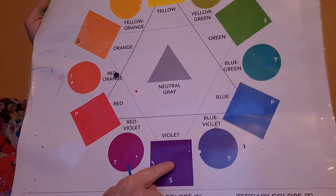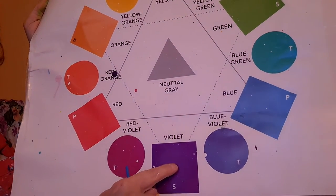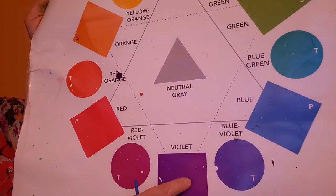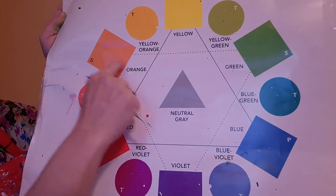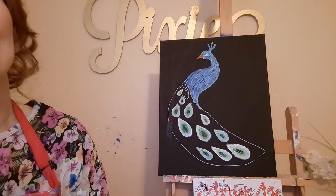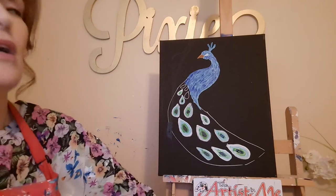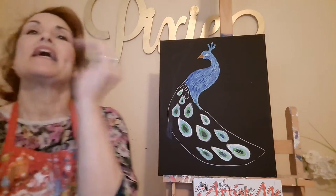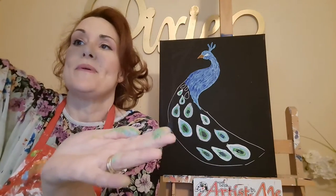But if you go direct, who's ever played with Play-Doh and all of a sudden it looked like a cat turd and you didn't want to play with it anymore? Has that happened to everybody? Because it turned brown. Because you probably mixed across the color wheel. This is something you literally have to learn. After you make a bunch of ugly paintings or make Play-Doh that looks like garbage, then you're like, oh, I'm mixing my colors that look beautiful next to each other, but they're opposite.